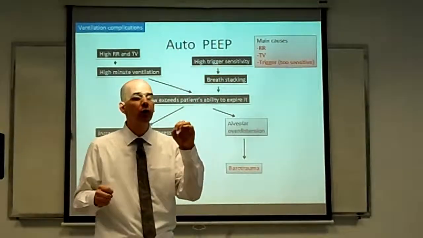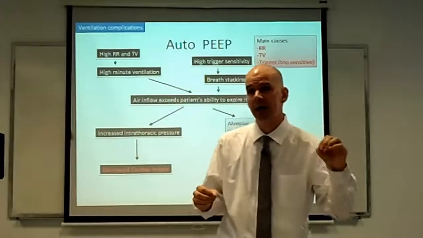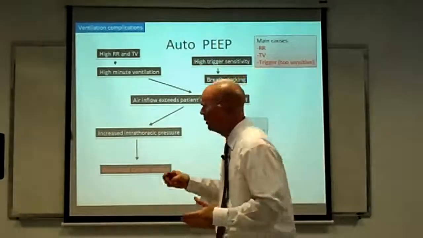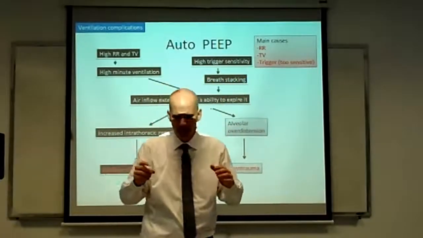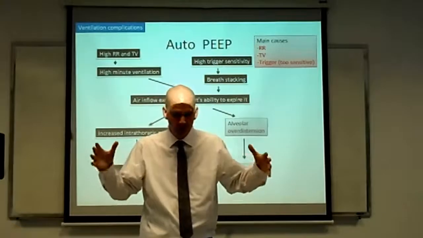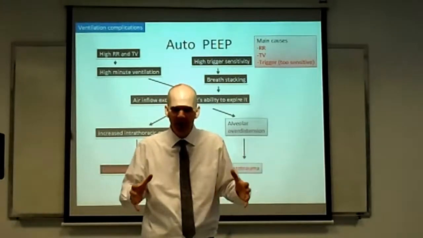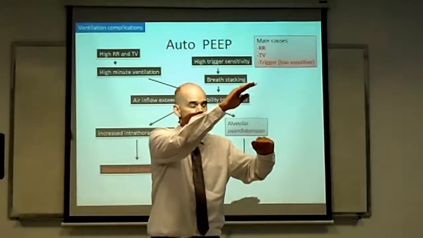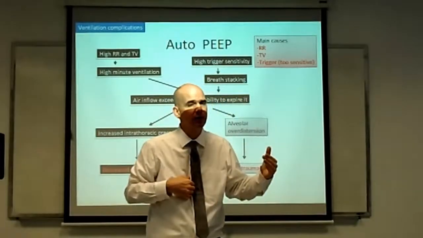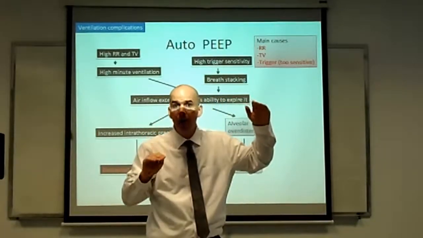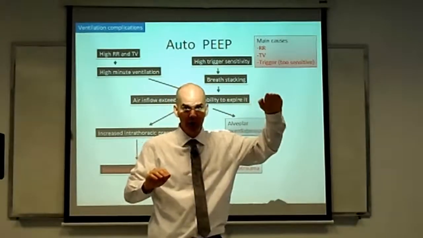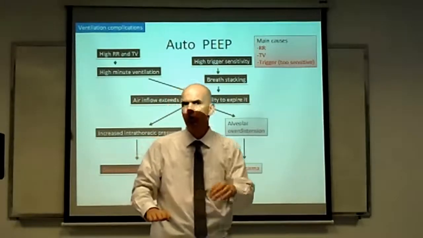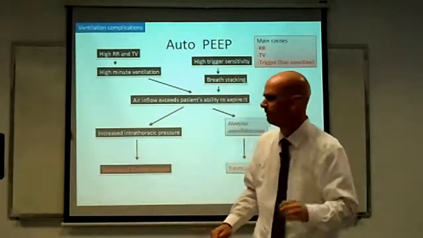Decreased cardiac output over and above what I just said we ordinarily get just from being on positive pressure ventilation to begin with. See, with this auto-PEEP situation, I'm unable to breathe out the air as fast as it's coming in, having this ever-increasing intrathoracic pressure. I have intrathoracic pressure over and above the intrathoracic pressure that I normally get from positive pressure ventilation, and cardiac output is inversely proportional to the intrathoracic pressure. I'm going to have cardiac output at an all-time low, even lower than the normal positive pressure ventilation baseline.